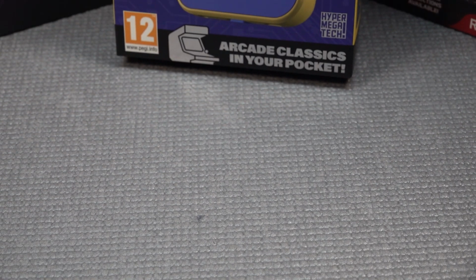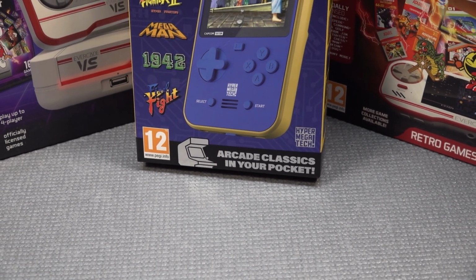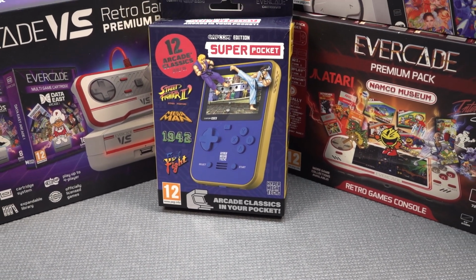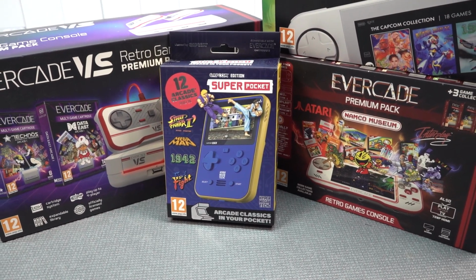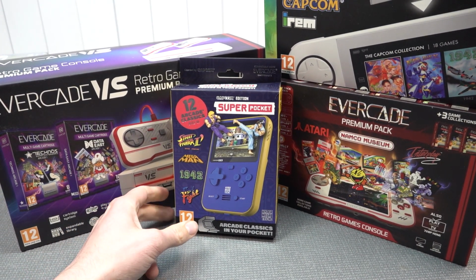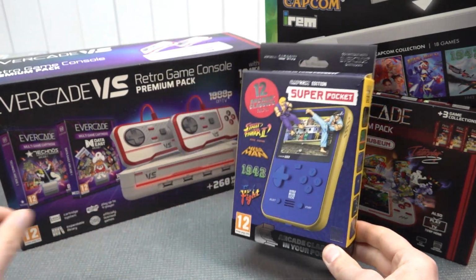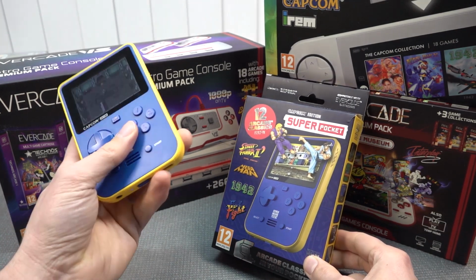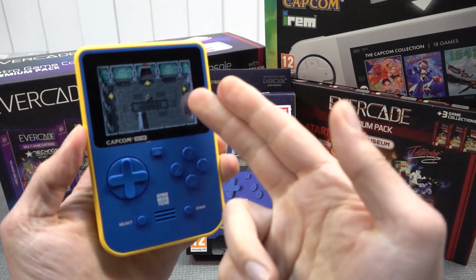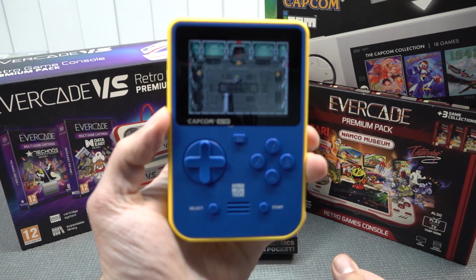I found it quite interesting to see how this product Evercade is just evolving into absolutely something different than all the competition we have seen before. Where most of these plug-and-play devices are just a one-time purchase, this is a product you can just enjoy and keep playing. So this new version Super Pocket, I'm just going to be honest, compared with all the cool ways you can play, I think it's a very cool, nice looking product with a beautiful display. It's not even 3 inches, but I think that is not a big deal.